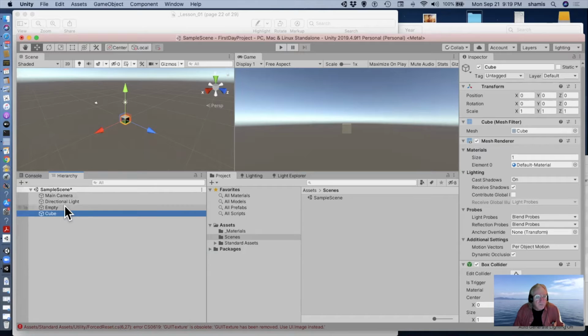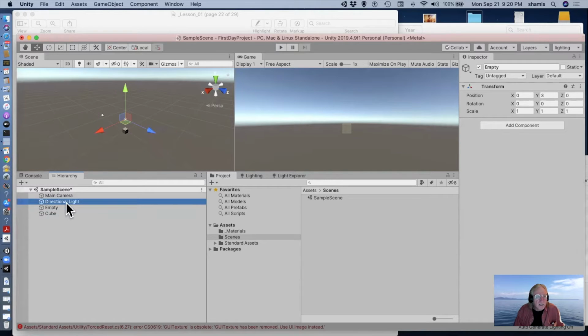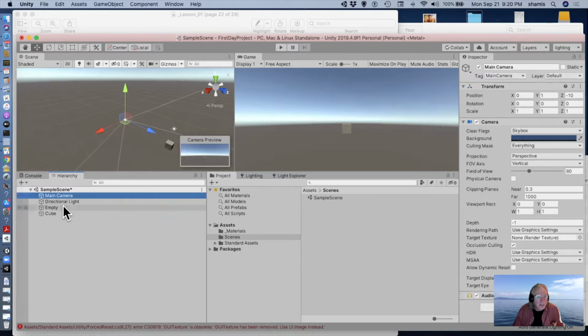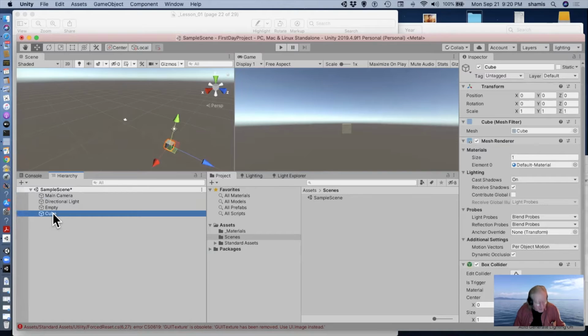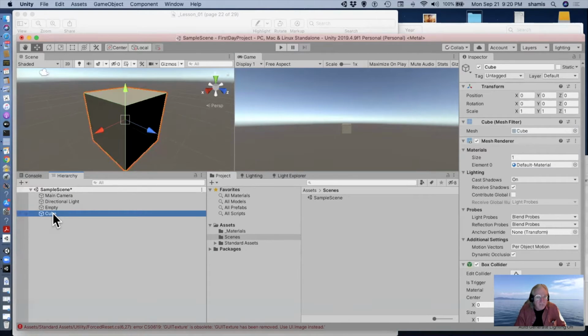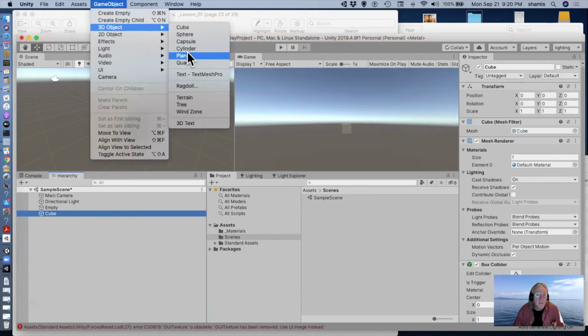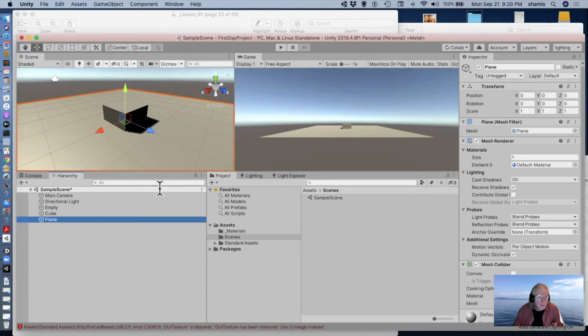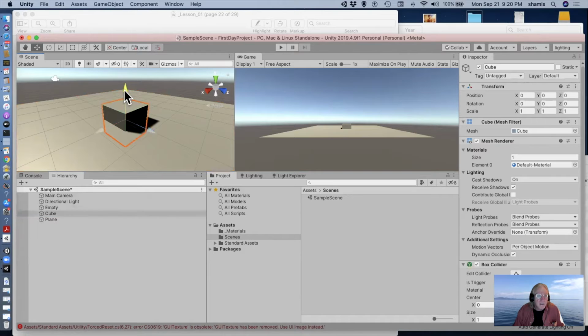Now, you can focus on objects by clicking on them in the hierarchy. We'll talk about the hierarchy in a bit. Or you can select it and do a Shift F, and it will then focus on that object. Shift F stands for focus, and it brings us in to view our object. Let me bring another little game object in here, a plane, and the plane is at 0, 0, 0, so I'll move my cube up so it stands a little bit above that plane.